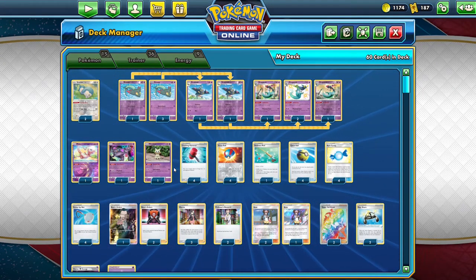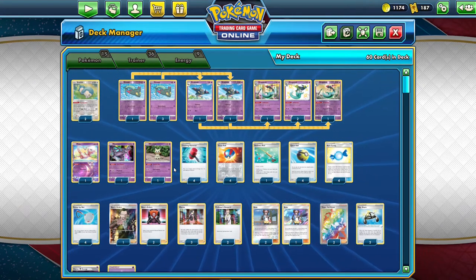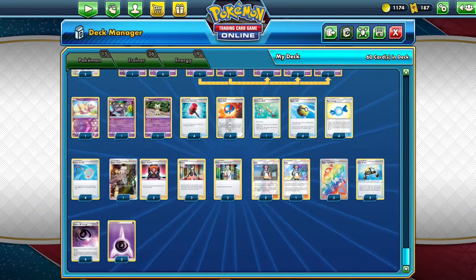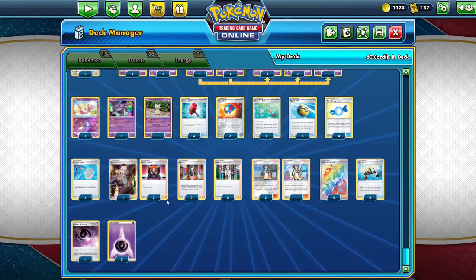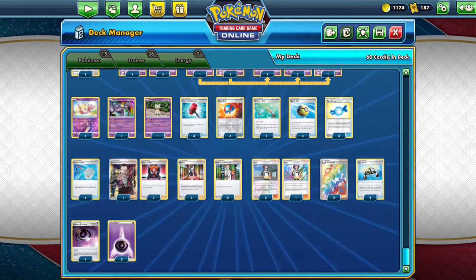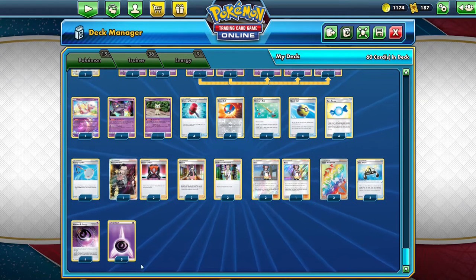So I have got 4 hammers, 4 great ball, 1 ordinary rod, 4 quick ball, 4 rare candy, 4 scoop up net, 3 boss, 3 Marnie, 2 professors research, 3 Rosa, 2 Yelgrunt, 2 experience share, 4 horror psychic, and 5 normal energy. Rosa will be little glossy.